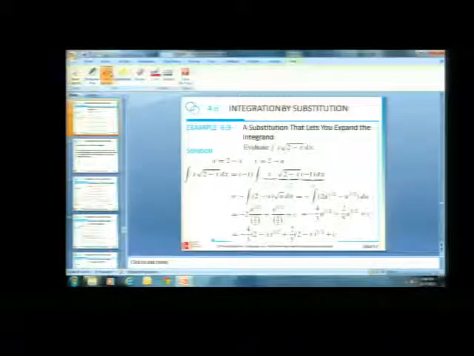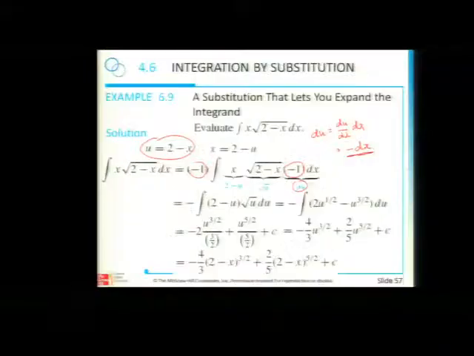And therefore, we change everything to u. So du, okay. Same as before, so du is what? du dx times dx. du dx is minus 1, right? So minus dx. All right? Therefore, the original integral, we put a minus 1 there, and outside we have minus 1. All right? Minus 1 times minus 1 give you 1. But the reason why we put a minus 1 is because we want to form minus dx so that it becomes du. So this whole thing is du.